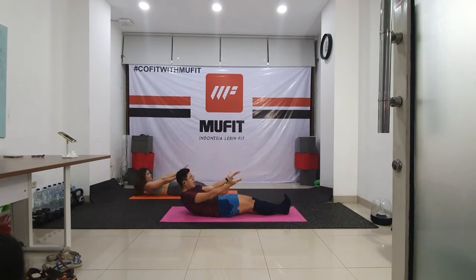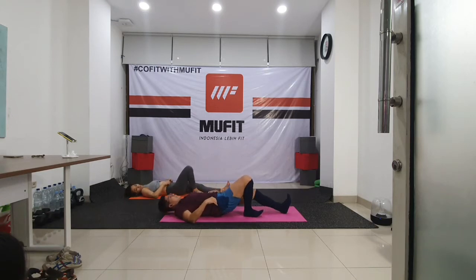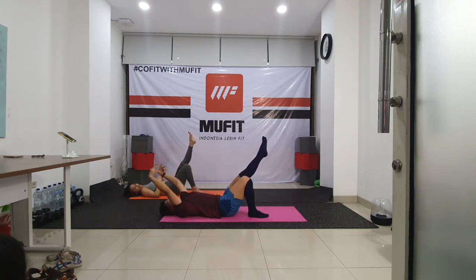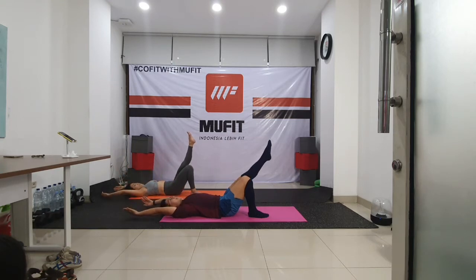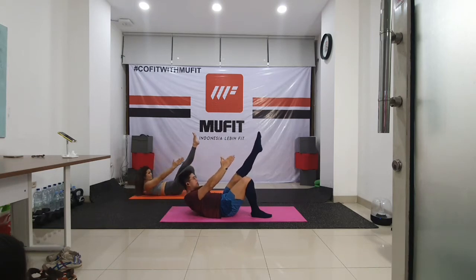So from here, let's do teaser level 1. Bend one knee. So bend one leg. Bend the left leg. Bring one leg up toward the ceiling with a long diagonal and pointing. And bring both arms up over the head. So let's do roll up like the previous one. Inhale, bring arms up toward the ceiling. Pressing this foot and then exhale, curling up into sitting position.